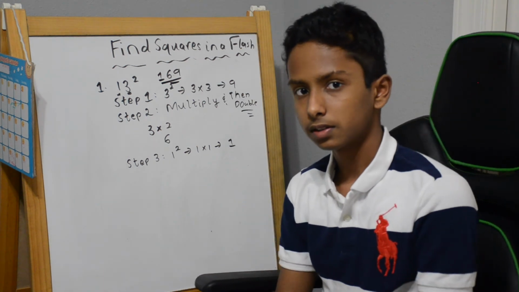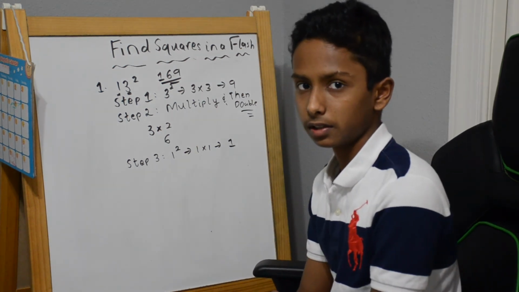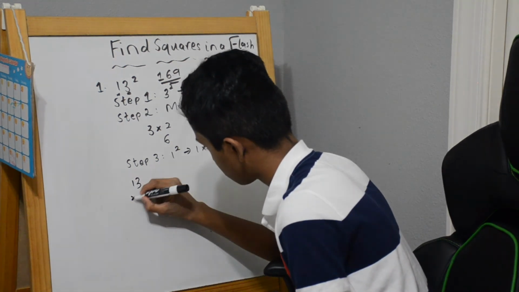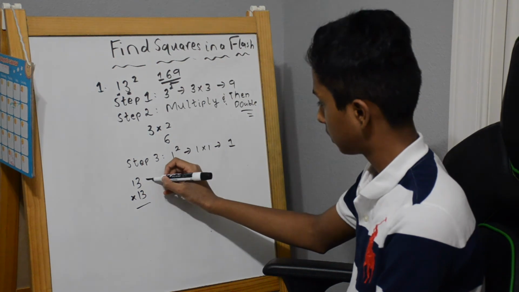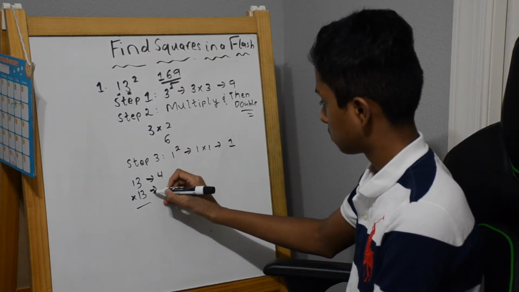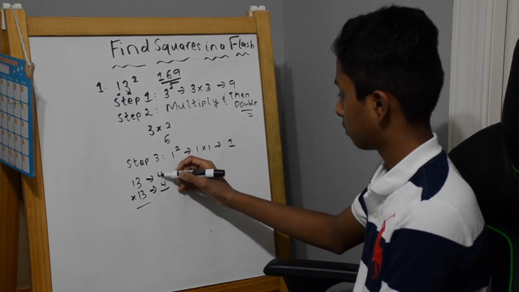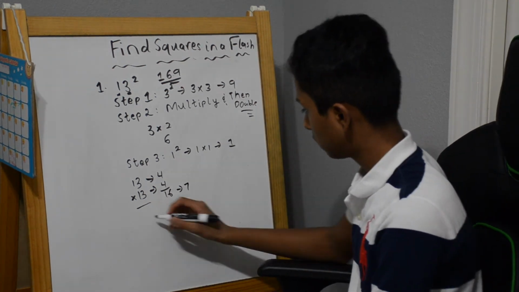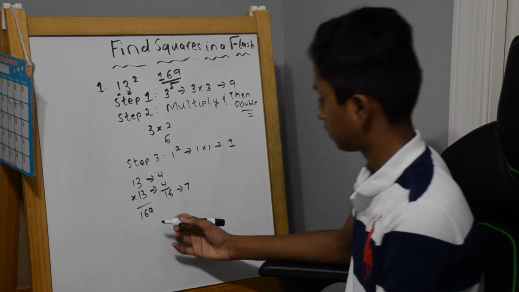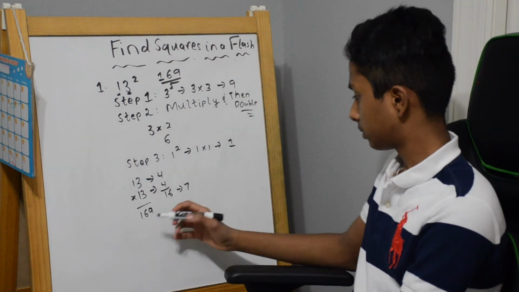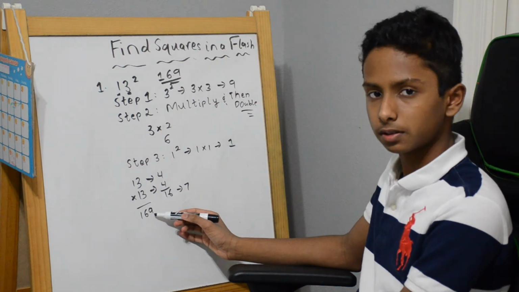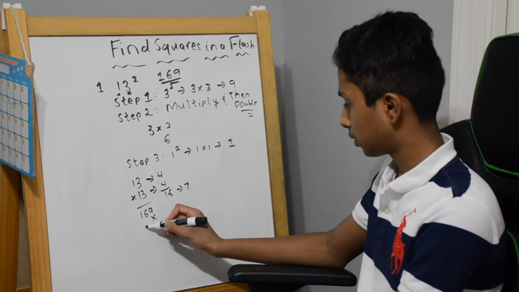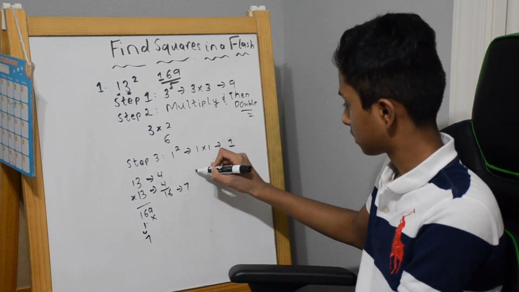Let's verify this by using the Ankamula technique. That is 13 times 13. 1 plus 3 is 4. 1 plus 3 is 4. 4 times 4 is 16. 1 plus 6 is 7. And 169 is your actual answer. So 9 is 0, right? The Ankamula of 9 is 0, so you cross that one. And 1 plus 6 is 7. So your answer is correct.